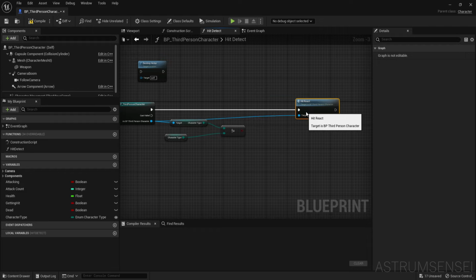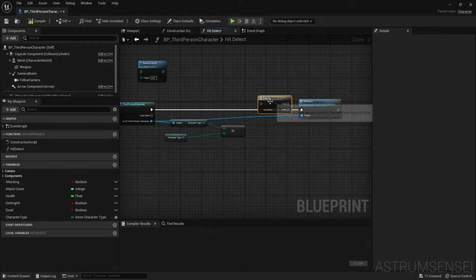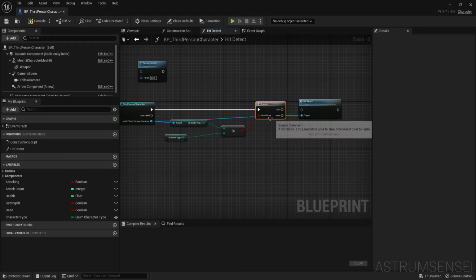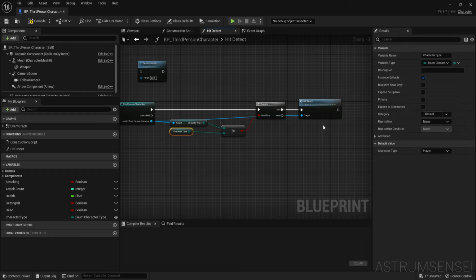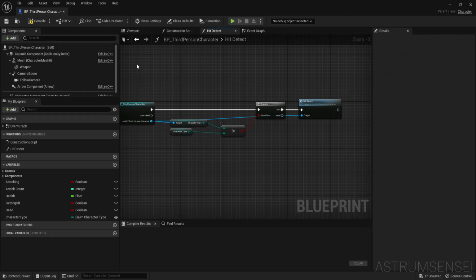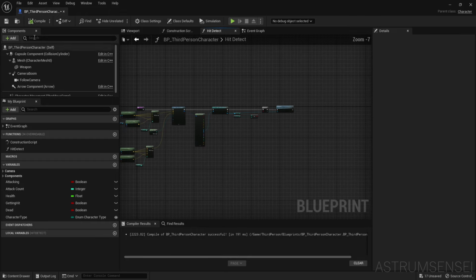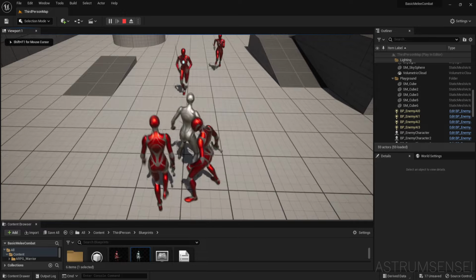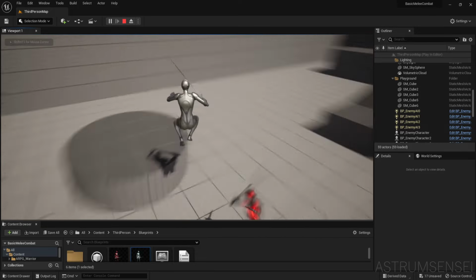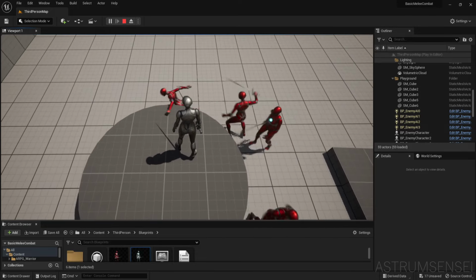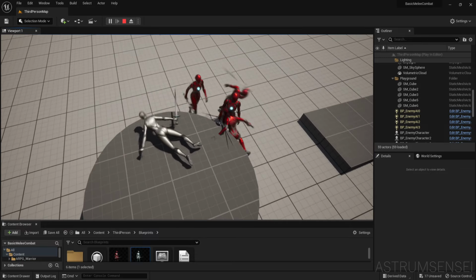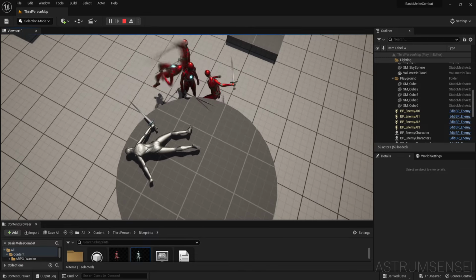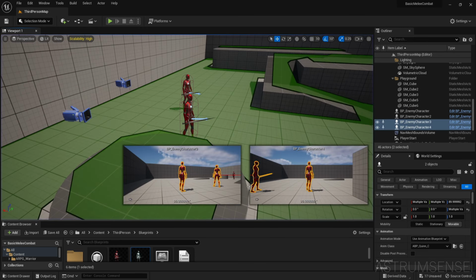So if the character type is not equal to the character type of the character that's attacking, then it's going to happen. So you can hit react if it's not the same character type. I don't even need to test this. I'm pretty sure it works. So if we go here, let them attack, you can see they won't hit react out of anyone else's attacks. But we've already died, so that's awful.